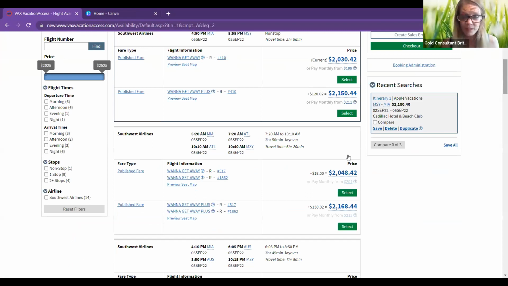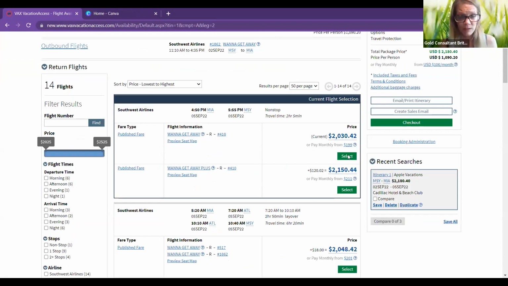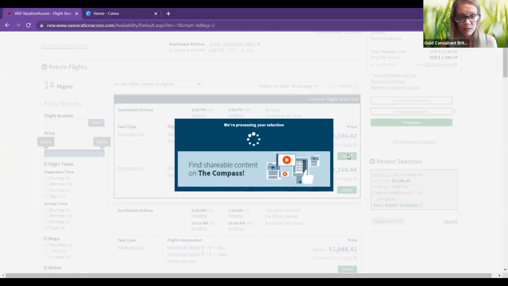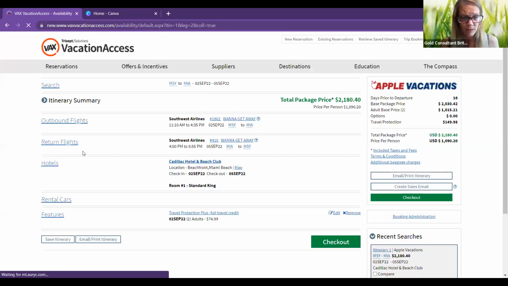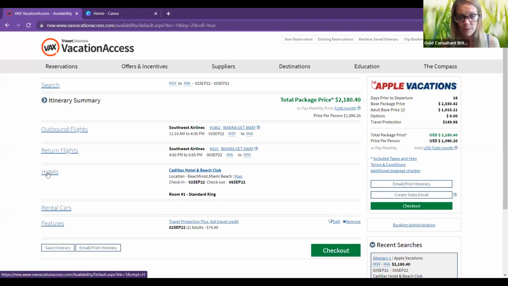Mine doesn't, but I like Southwest as well as Delta. Okay. All right, so we have their outbound, their return, and now I'm going to choose their hotel.